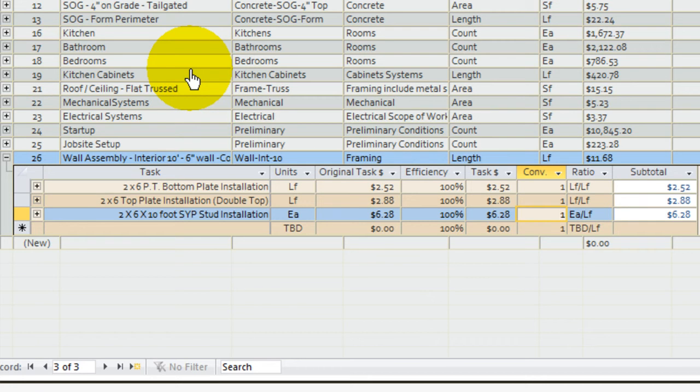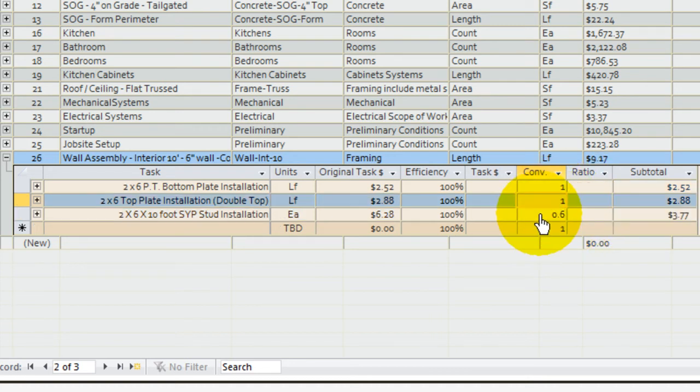So instead of a conversion rate of 0.5 of these per running foot, I'm going to say it's 0.6. So what that means is for every running foot of this wall, I'm using 6/10 of a stud. Now, you and I both know there's no such thing as using 6/10 of a stud.